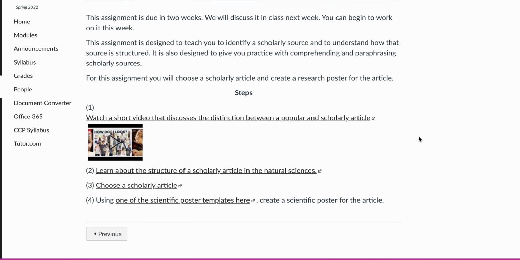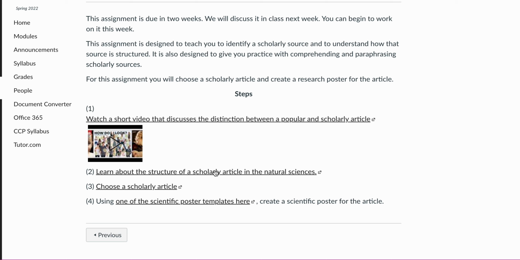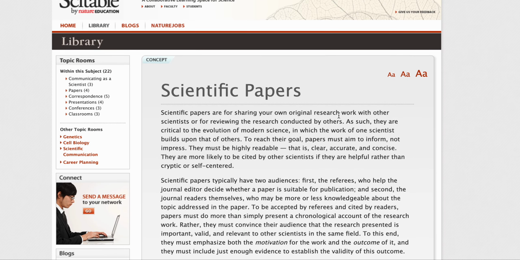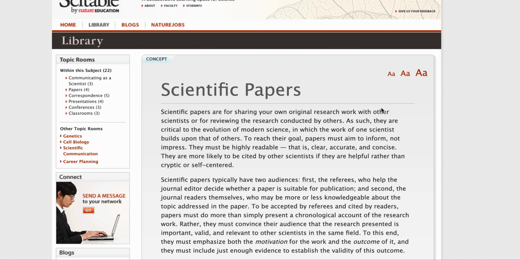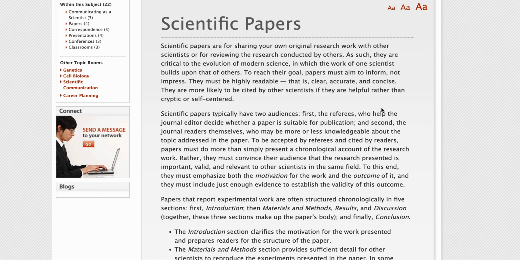Scholarly articles have their own structure, and the structure tends to stay the same. So the second step here is going to link you to a page that is going to talk about the way that a scholarly source is structured. Okay, and so when you click here, this is from Nature Education. Nature is one of the major science journals in the world, and this talks about the structure of a scientific paper. Okay. And keep in mind, this is something we're going to do in English 101 also with our work in evaluating the climate plan for Philadelphia.